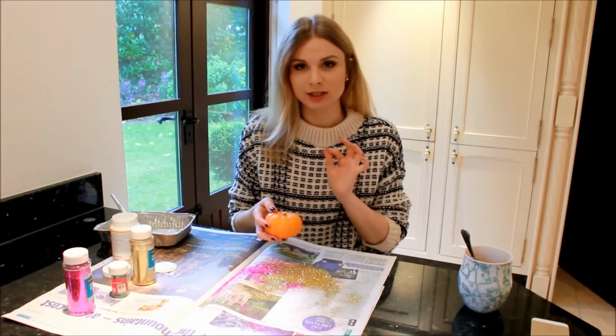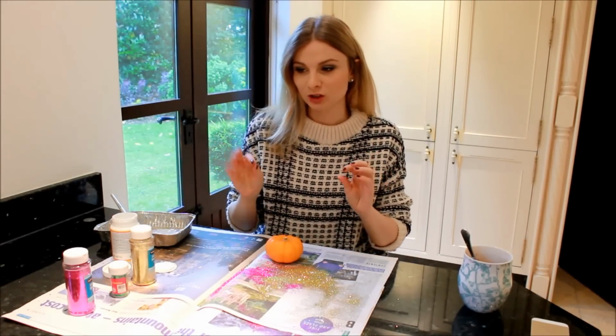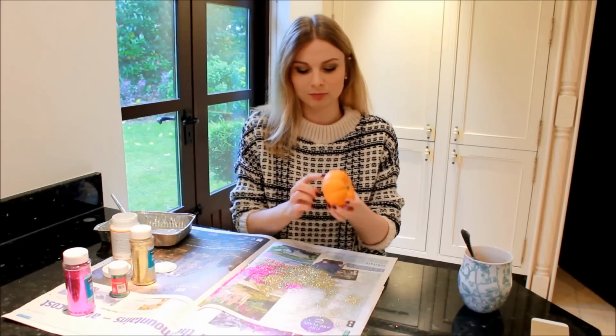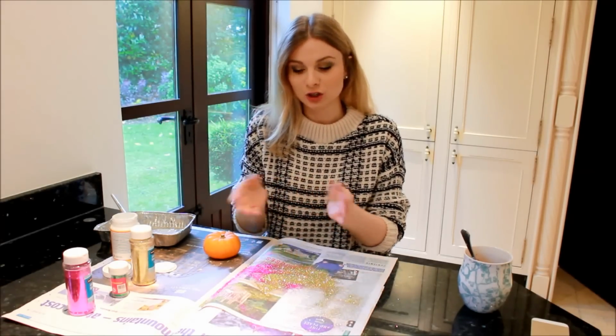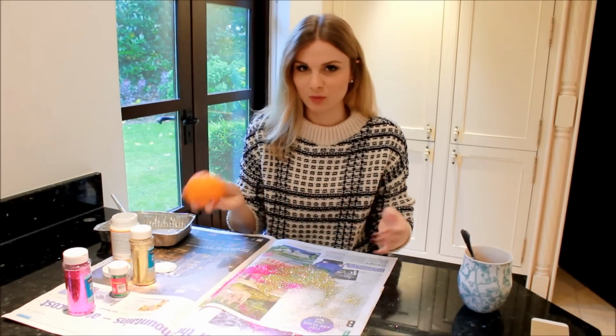So if you thought the first one was easy, this one is even better. This is literally so quick and easy, and what I want to do with this one is just put every single colour on top of it and make it multicoloured. I'm going to try and cover as much of the pumpkin as possible, but probably not the whole thing, probably to around here. And this is why it's good that we do that stripy one first, because all the glitter that's collected you can then shake onto this pumpkin as well, so you're not wasting as much.